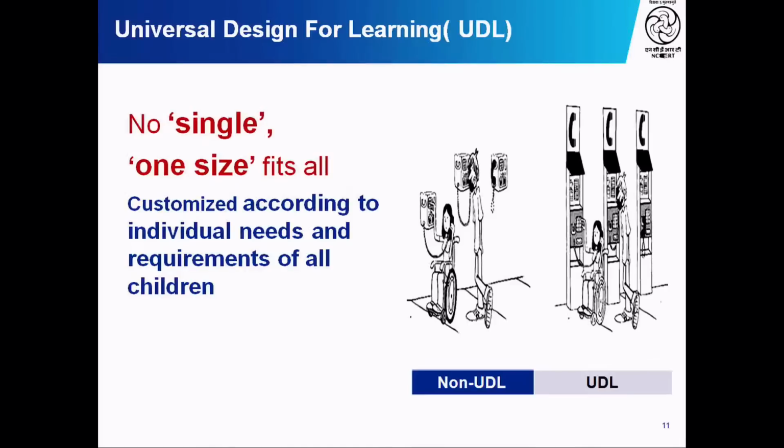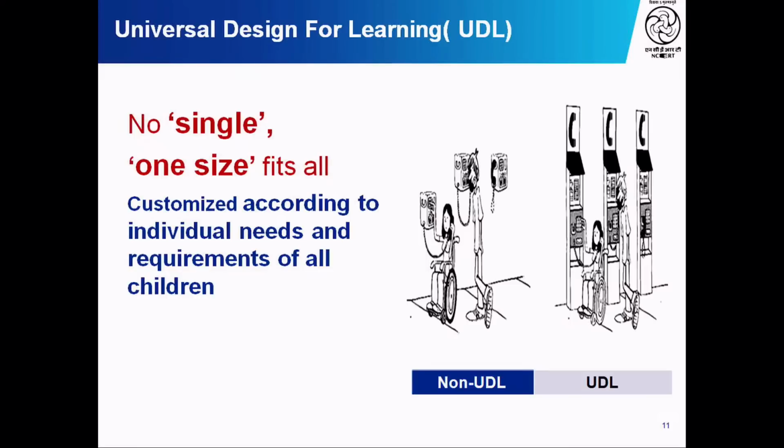Let me connect back to the PPT right now and make you look at the statement that I make, that these are based on the universal design for learning. Now, if you see this visual, you will see, and I think all the viewers will agree with us, that the UDL telephone booth effortlessly accommodates the needs of the wheelchair user and a tall lanky boy by the girl.